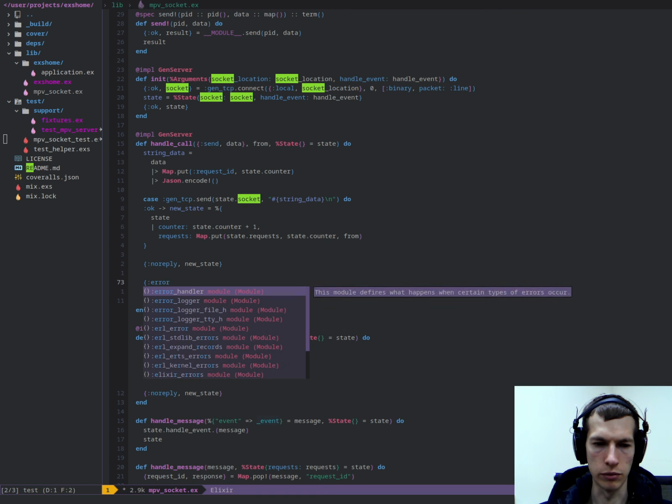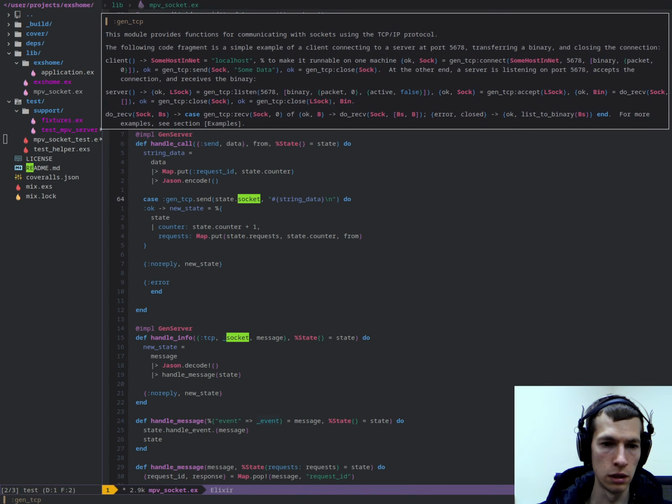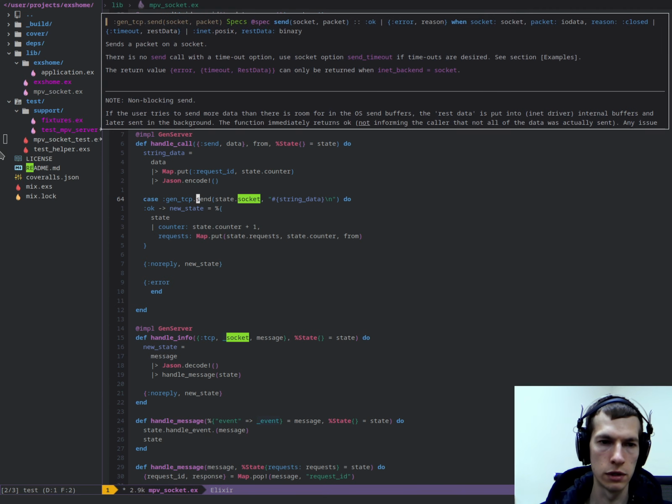If we receive some error, so what does the chain TCP send return? Chain TCP send returns okay or error reason.